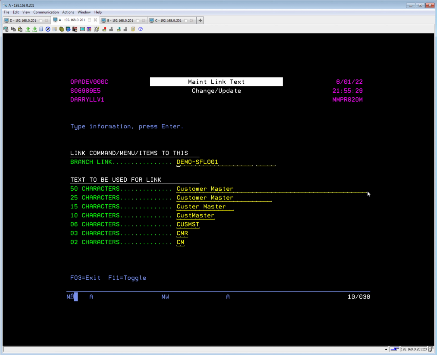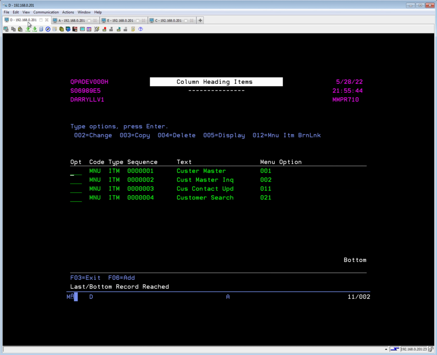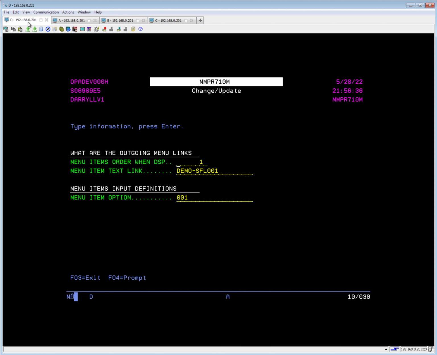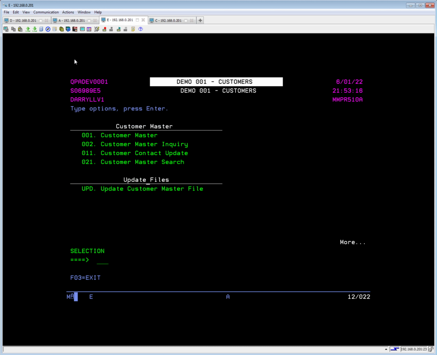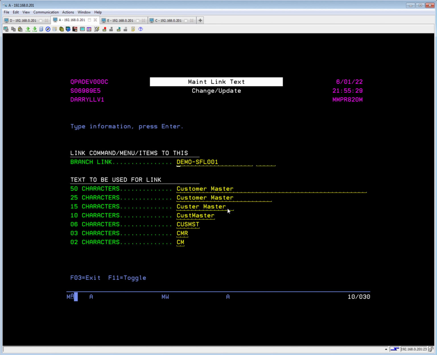So it's basically saying if I have 50 characters or less, I will use this value. If I have 25 characters or less, I will use this. 15 characters or less, I will use this, and so forth and so on. So when we look at that particular menu item, Demo SFL001, Customer Master is using this entry based off of the size that it has to use for the menu.